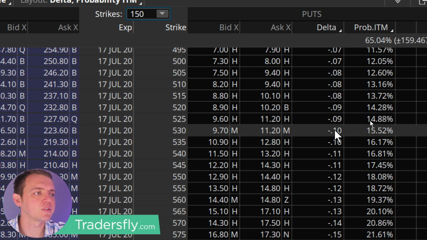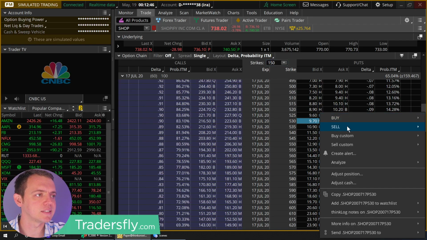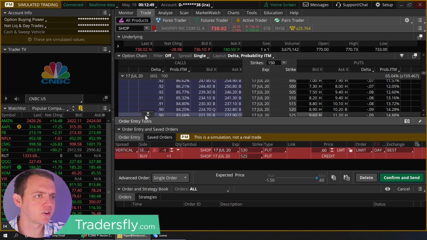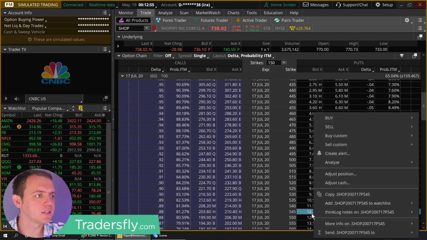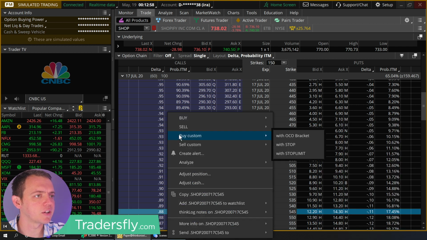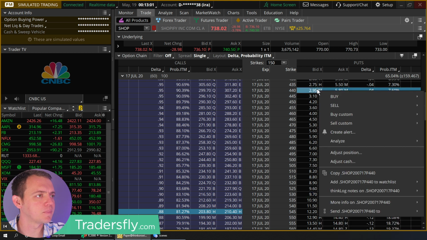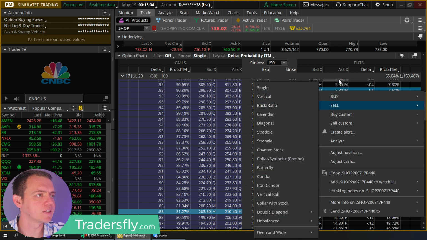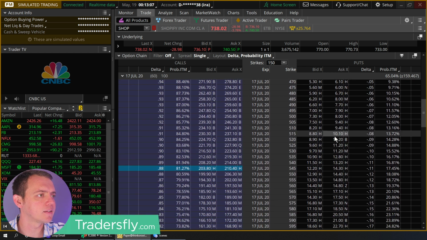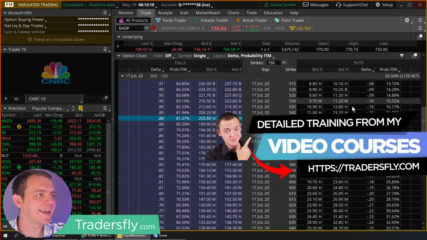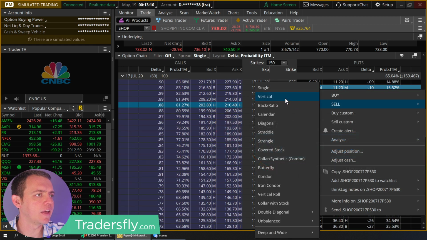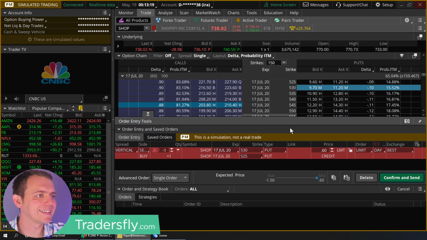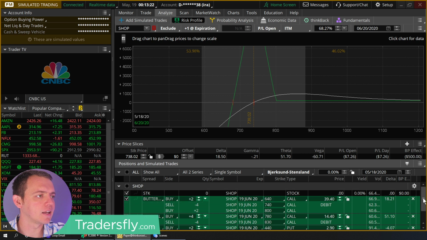So here, in this case, I'll go to a 10 Delta, and then I'll buy my protection a little bit further out. So here's what I do. I'm going to sell, and this will be off screen. It'll be a vertical, but it's going to look like, let me see if I can keep it on screen. Sell, maybe not. Let's see. Sell, nope. Let's see if I can do it on this side. No, it's not showing up just because it's off screen. There you go. So it's going to look something like this. So let me do it on the upper end so you can see. There's going to be my 10. Okay, so I'll sell, and there's the vertical. So that's how you do it. I'm going to click this, and now I'll analyze that trade.